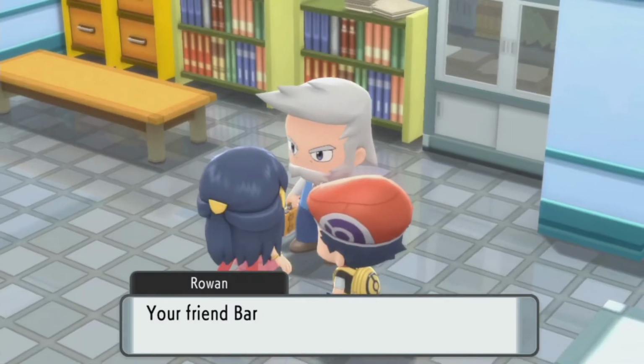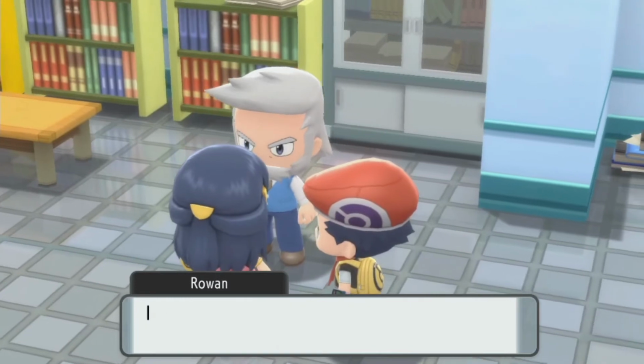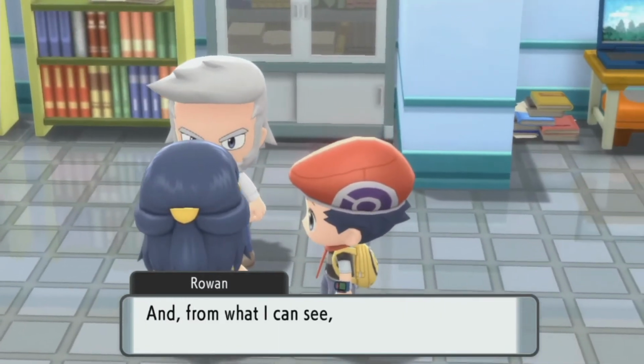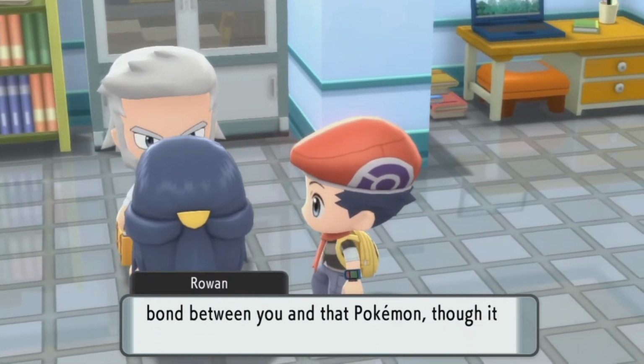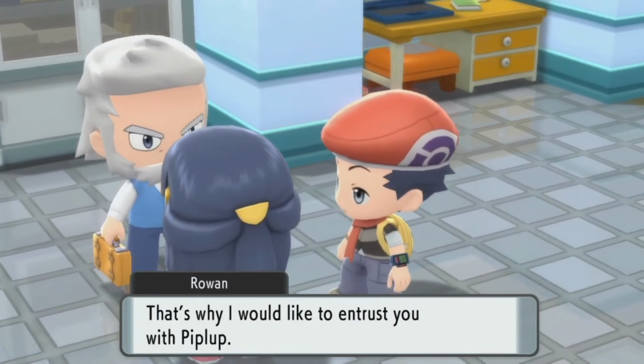And, of course, she has to tell us if you're happy with your nickname. Yes. Your friend Barry told me what happened at the lake. I heard you battled very well, despite it being your first time. And from what I can see, there is a growing bond between you and that Pokemon, though it is still young. That's why I'd like to entrust you with this Piplup.